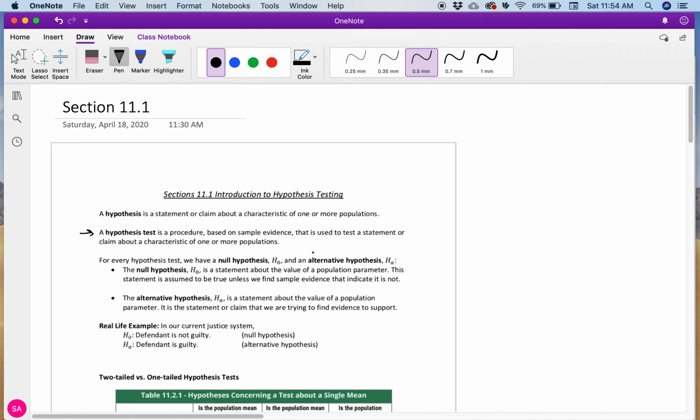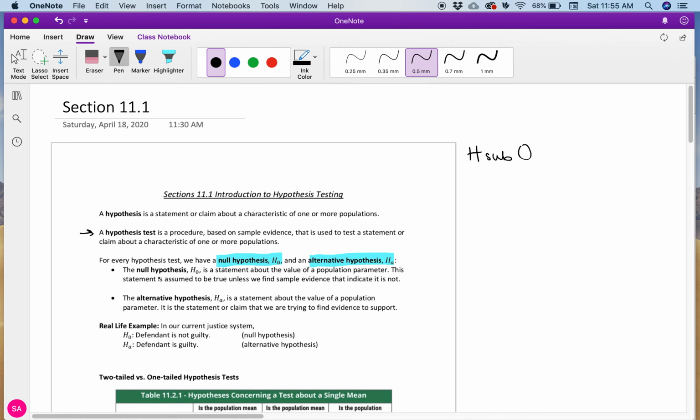So anytime we start setting up these hypothesis tests, I don't know, that sounds weird. But any hypothesis test we set up is going to have two key pieces: a null hypothesis, which we denote with H sub 0. And by the way, I'm saying H sub as in subscript and then 0. And then the alternative hypothesis, we call that H sub A. So every hypothesis test is going to start with these two pieces.